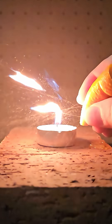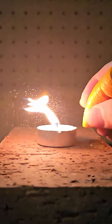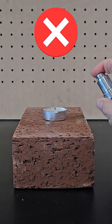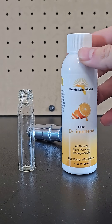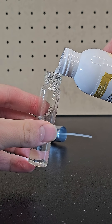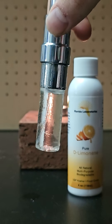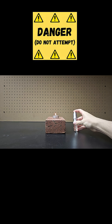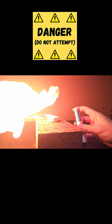Although peels of citrus fruits do contain limonene and can be squeezed on flames like this, orange juice is primarily water and just extinguishes the flame. I actually purchased limonene concentrate, which is the same flammable oil in the peel of oranges, and filled up the bottle with that. I even had to spray this pretty lightly to produce semi-believable flames because this stuff is actually way more flammable than it appeared in the first clip.